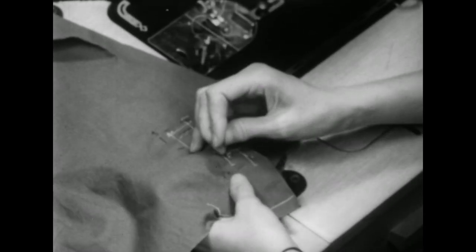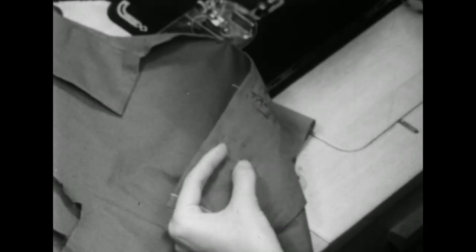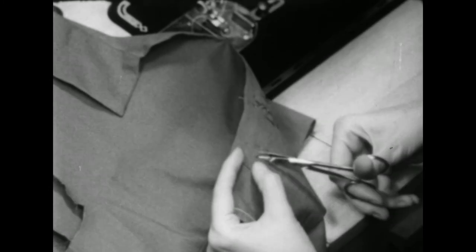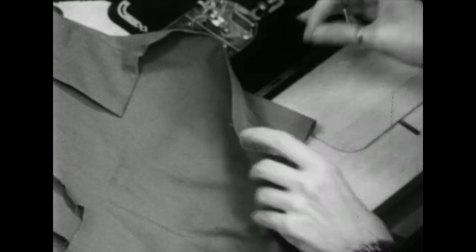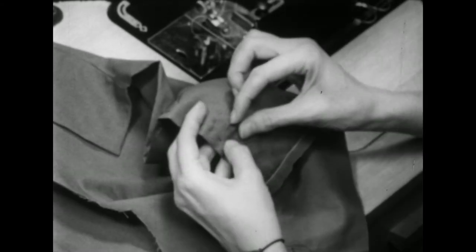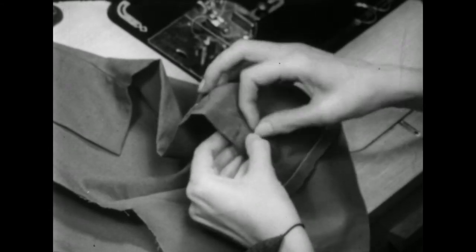Mark the length of the buttonhole by putting a pin down on either end. Turn it over and cut the facing between the two pins. Remove the pins and cut just a few threads beyond the place where the pin was in. Fold the facing under and whip it down to the stitching line.